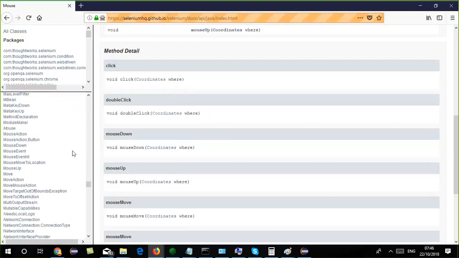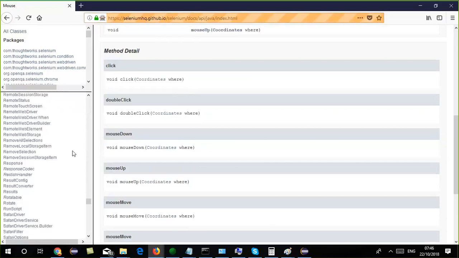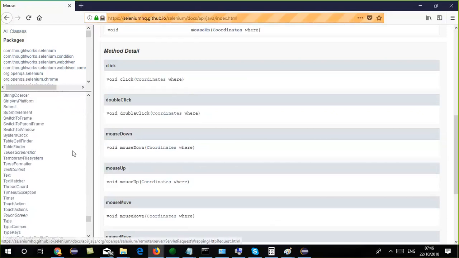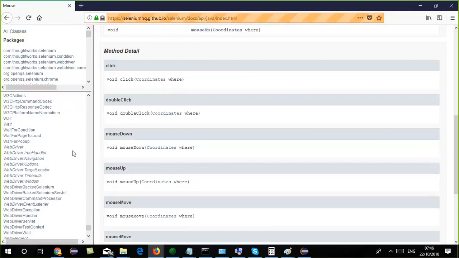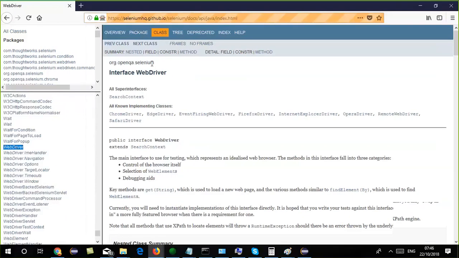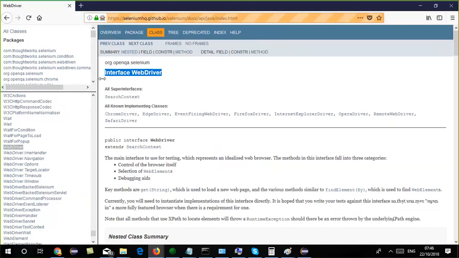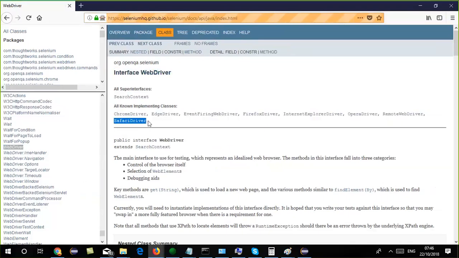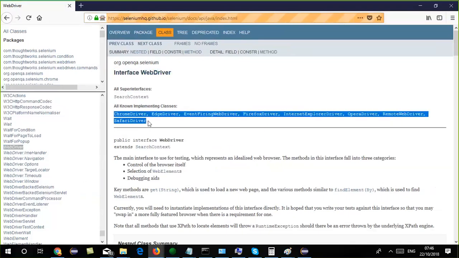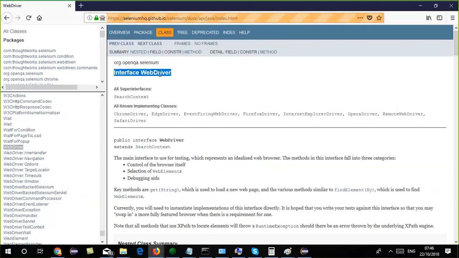Similarly, everybody must have heard about the word WebDriver. Technically, WebDriver is written in italics. It's an interface, and all these are driver classes: Chrome driver, Edge, Firefox, Safari, Opera, Remote, Internet Explorer driver, Firefox driver. All these driver classes implement the interface WebDriver.